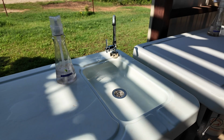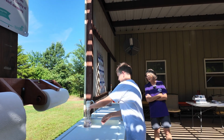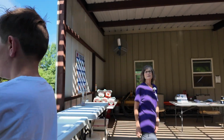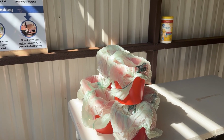Picking and eating. Then we'll circle back and look at the life cycle of the plants and their care. Our first stop was the hand washing station. Keeping the plants disease-free is a high priority, and you probably won't be able to resist eating a few berries along the way, so clean hands are good for you too. Buckets and bags for picking are provided.